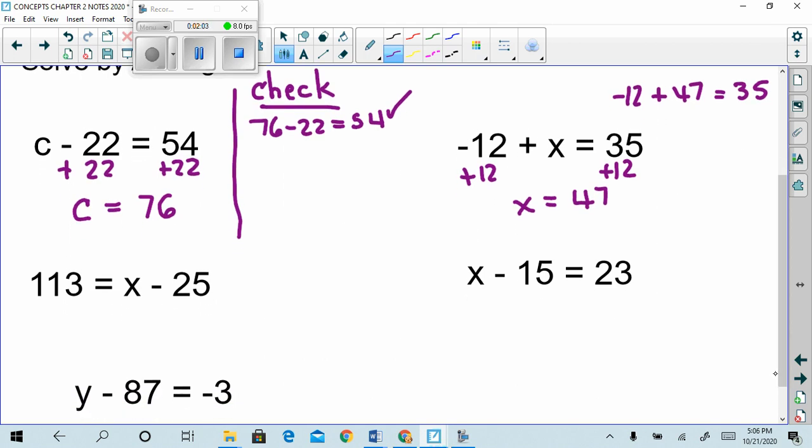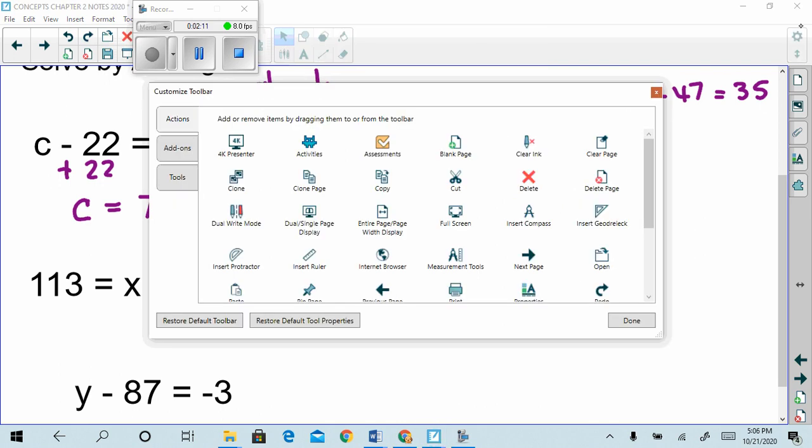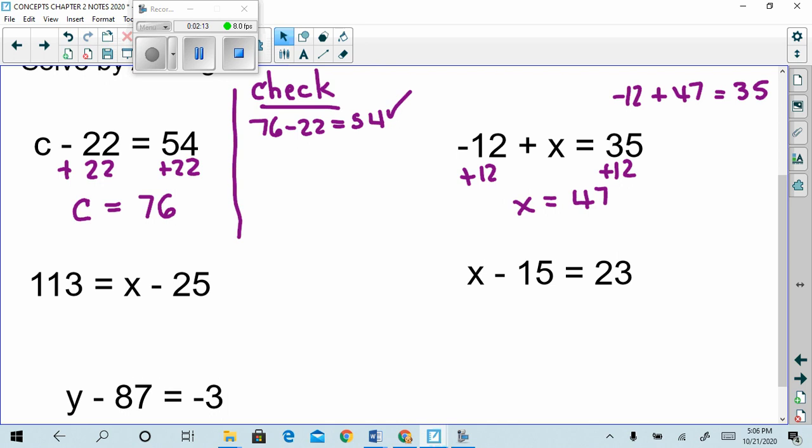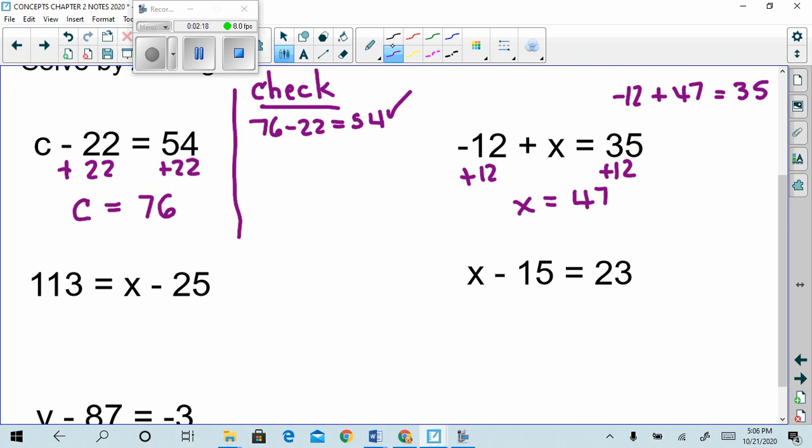My next one says that I should be adding 25. So go ahead and add 25 to this next problem. Let's see how you did. Adding 25, that isolates my variable. This cancels out and x is by itself. I'm going to add, and I get 138 is equal to x. I'll do something called interchange, where I put my variable first. I get x is equal to 138.